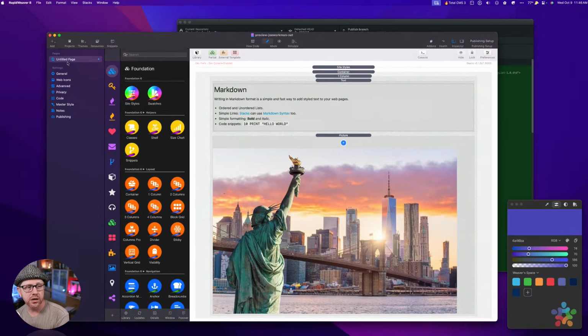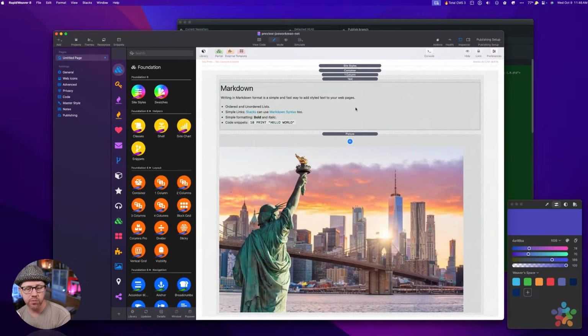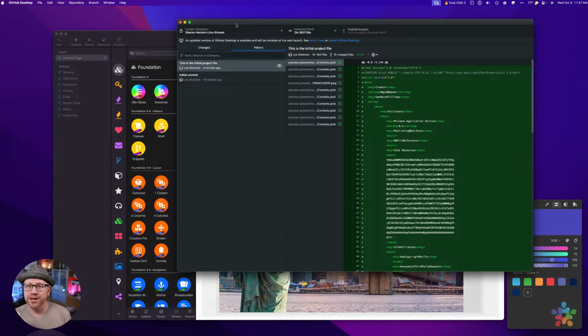But as you see here, I'm now back to the state of the project that this was in, right? So if any point in time you need to, I just did some simple, stupid changes, but imagine if you're keeping detailed logs about everything that you do, right? You can go back to a very specific time, to a very specific feature that you added to get something back or to do something, okay? Or to restore a project to a particular previous state, right? This is invaluable, right? This is awesome.